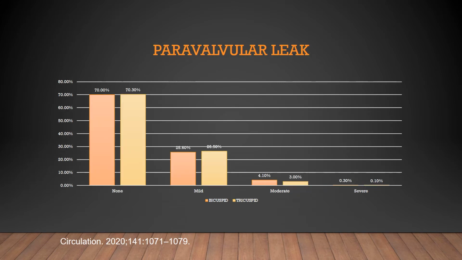Now, we've always said people with bicuspid aortic stenosis are certainly going to have more of a problem with paravalvular leak, and based on the TVT registry, yet again, it does not appear to be the case. Certainly, there was no paravalvular leak in 70-odd% of patients. Severe paravalvular leak only occurred in a very small minority of patients. Certainly, there was more mild paravalvular leak, but again, no difference between the two groups.